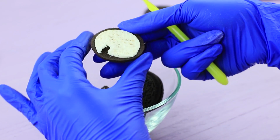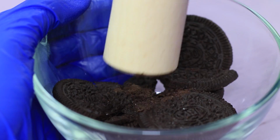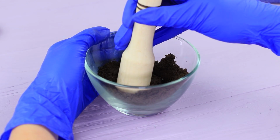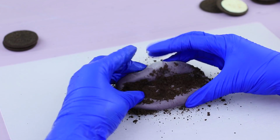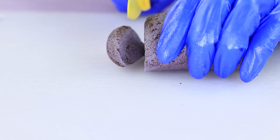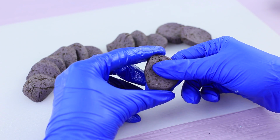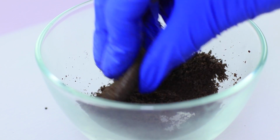Take filling out of Oreo cookies and crumble them. Add it to the sweet slime. Roll it and cut it into circles. Adjust the shape with your hands and cover them with sweet crumbs.